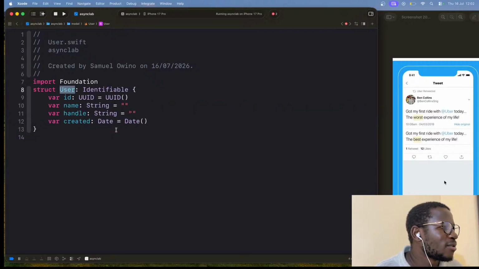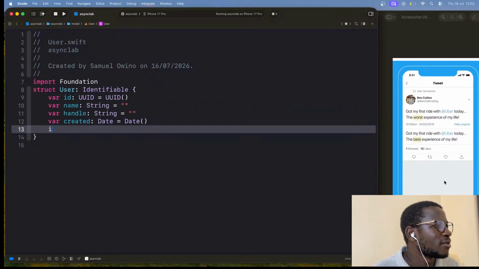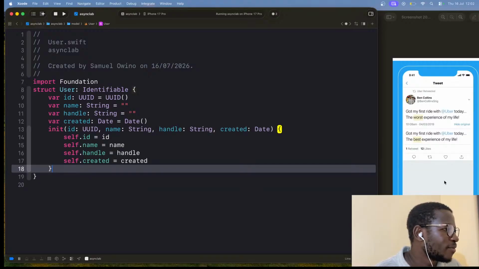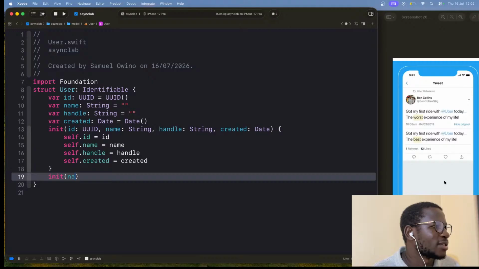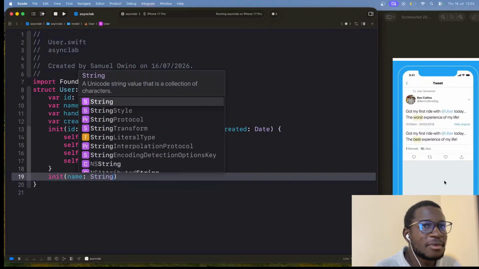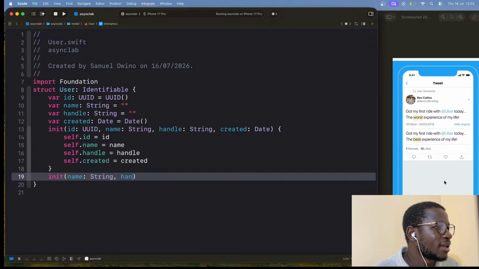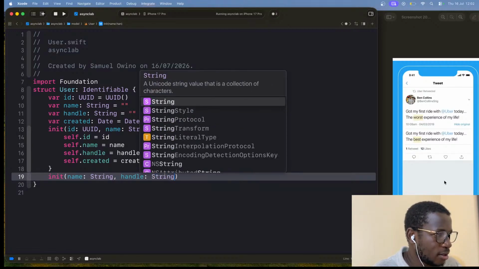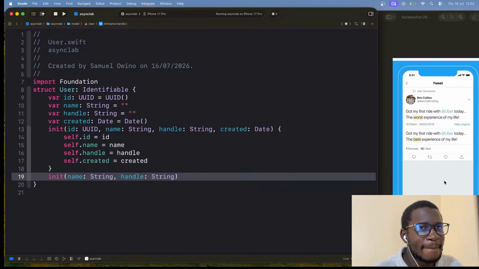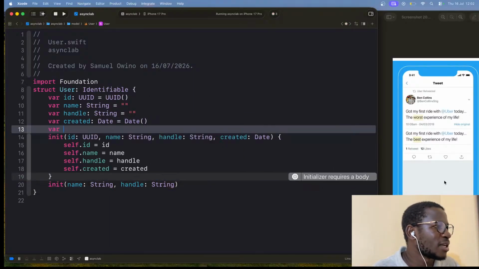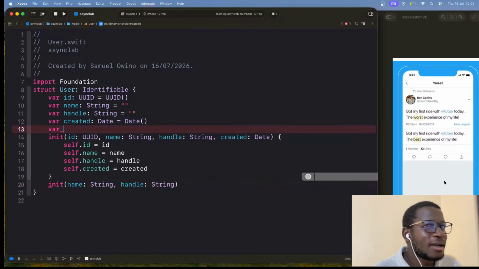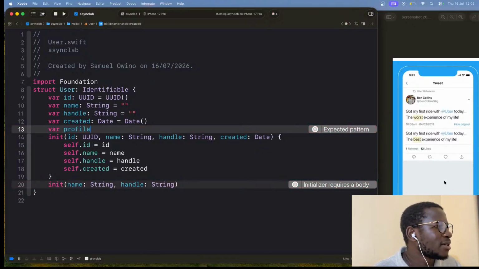so I could also get a custom constructor here for quick initialization. So I'll get the name and the handle, and yeah, I think that's it. So the other thing we can introduce here is the profile picture.